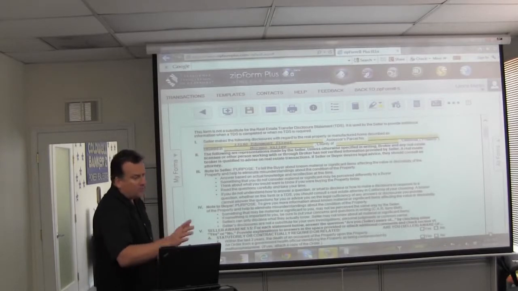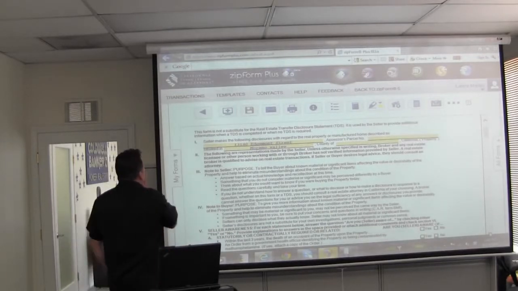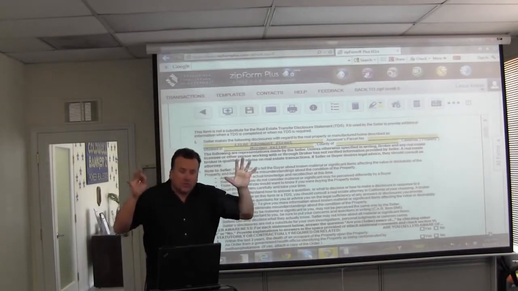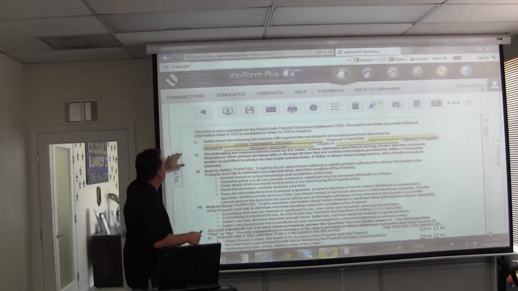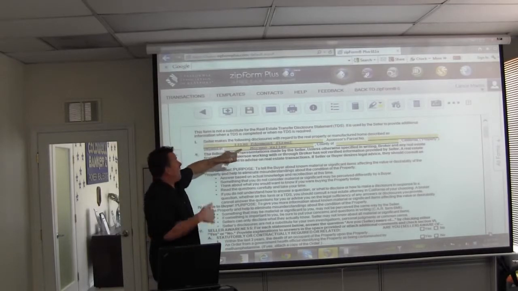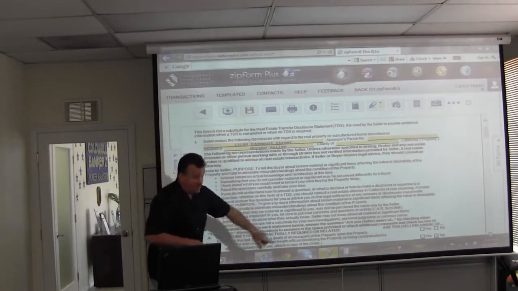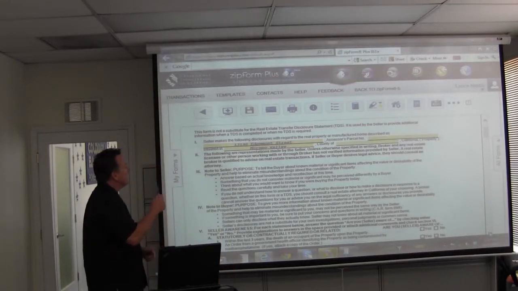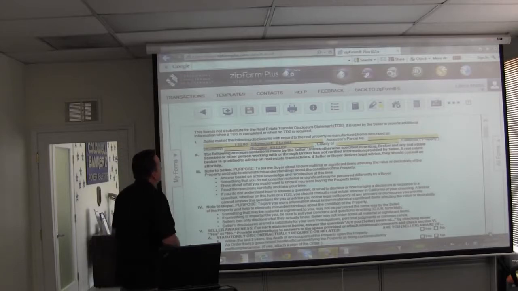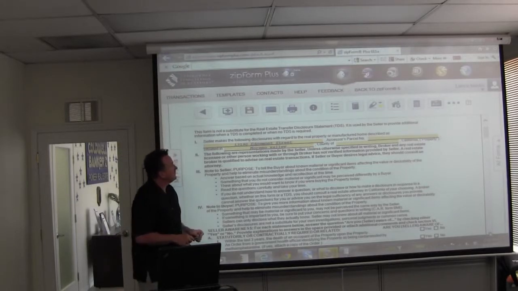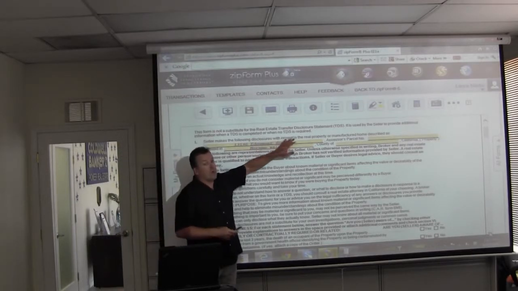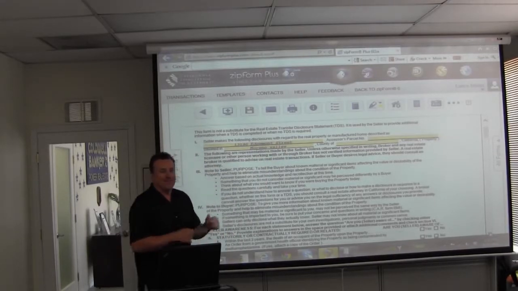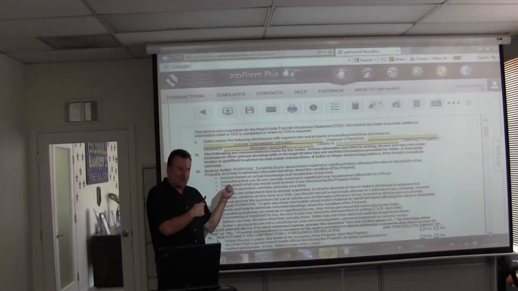And again, I'm not going to read this form to you guys. I think I get the general purpose. We're going to go through this. But again, think TDS. Think transfer disclosure statement when you're filling these out. But having said that, this form is not a substitute for the real estate transfer disclosure statement. It is used by the seller to provide additional information when the TDS is completed or when no TDS is required, REO. Okay?